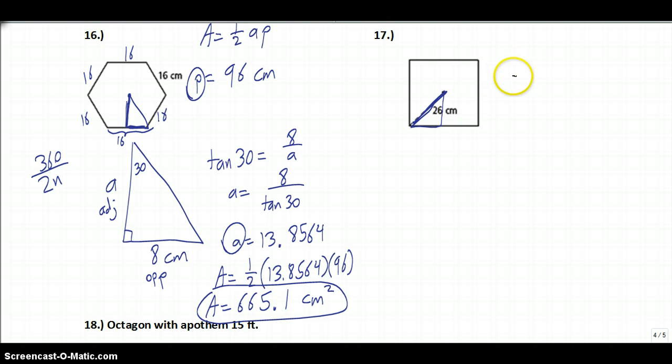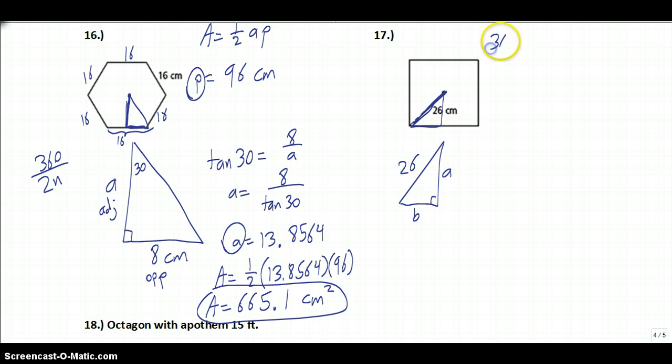So let's see. We have our triangle. Doesn't really matter which way it's facing, by the way. 26 is what's known as the radius, and that's the trickiest one. When they give you the radius, you have to find not only the apothem, but also half of the side length, right? So, it's your choice what you want to do first.